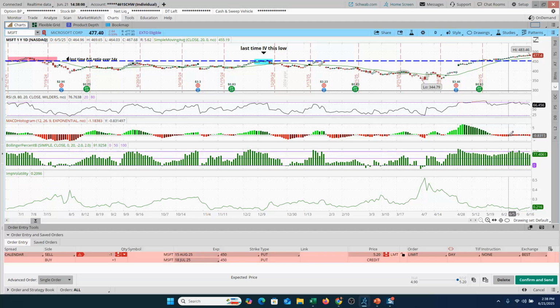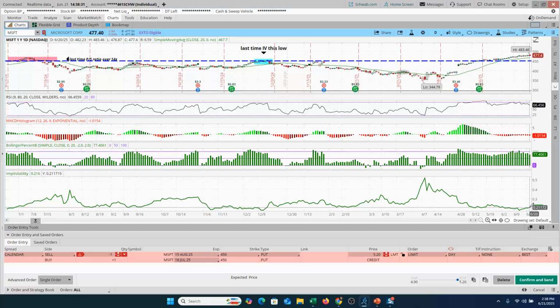MACD, interestingly enough, is really not giving any sort of buy signal here, really seeing just this very, very low volatility mini melt up, right? MACD certainly not confirming that, so the technicals are diverging in a big way. More importantly, IV at the lowest level we have basically seen all year, finally starting to show a little bit of strength. And that's kind of our cornerstone.